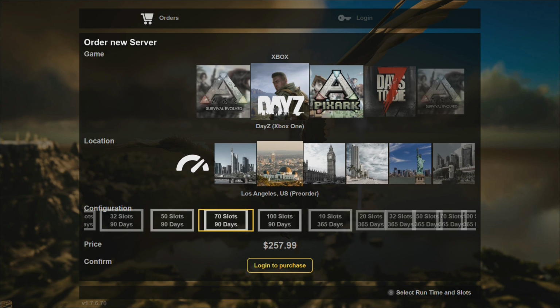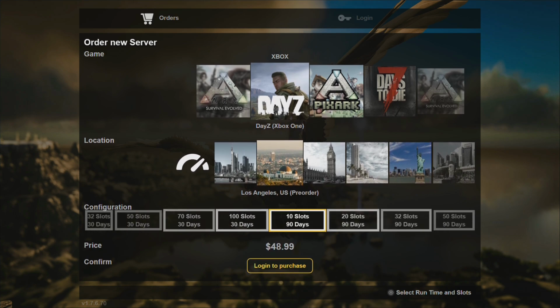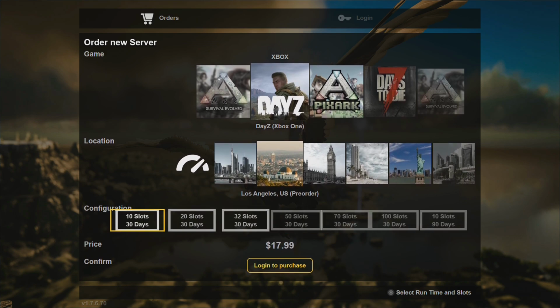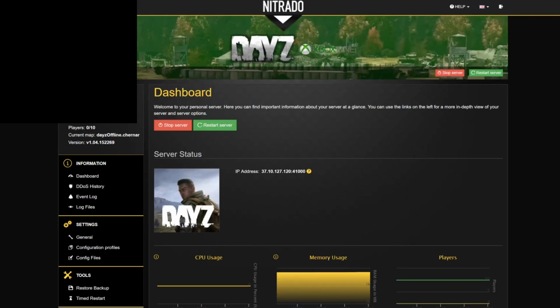You pick the game, obviously DayZ Xbox One. You pick your location close to where you are, and then you pick your slot allotment. So these are Canadian pricing. It's going to change region to region. Just so you know, you're going to have to look that up online or through the app.